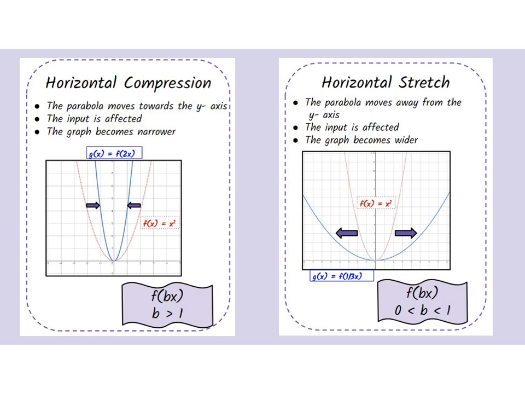All you need to know is if I'm just given a graph and I'm asked, hey, is that a horizontal compression or a vertical stretch? You're going to go, I don't know, because you have to see the function. Okay, and you're going to see that in a minute. So once I see the function and I know it's inside, I'm going to look for answer choices, or I'm going to be thinking horizontal. I need to describe this as what's happening to it horizontally.